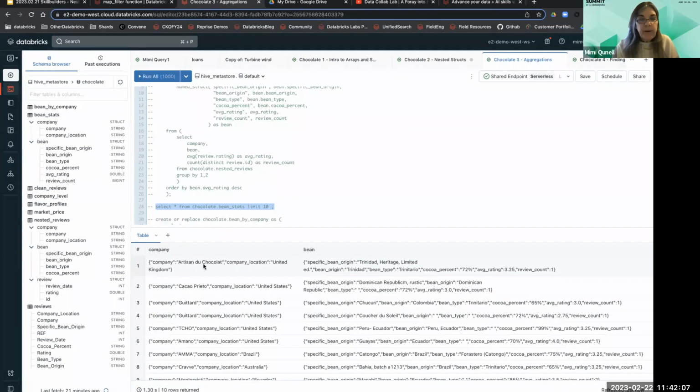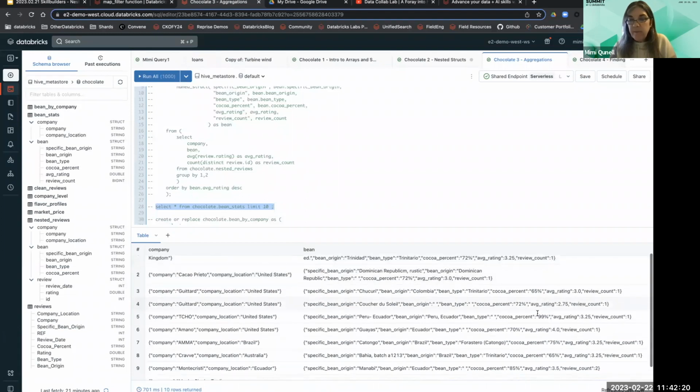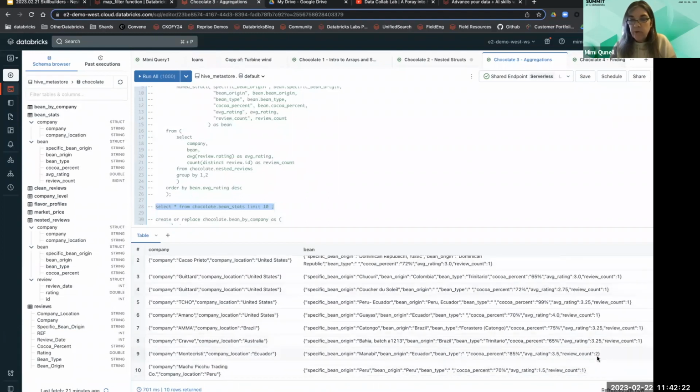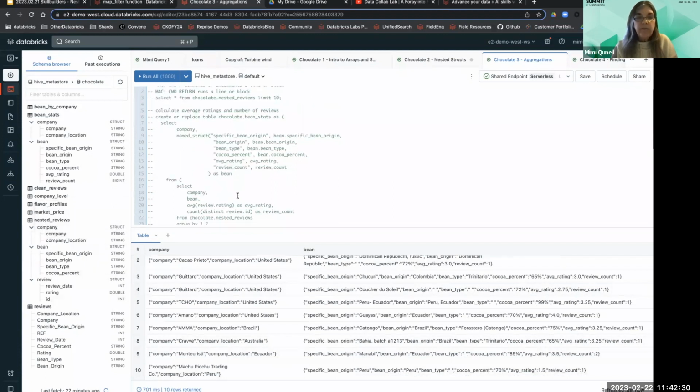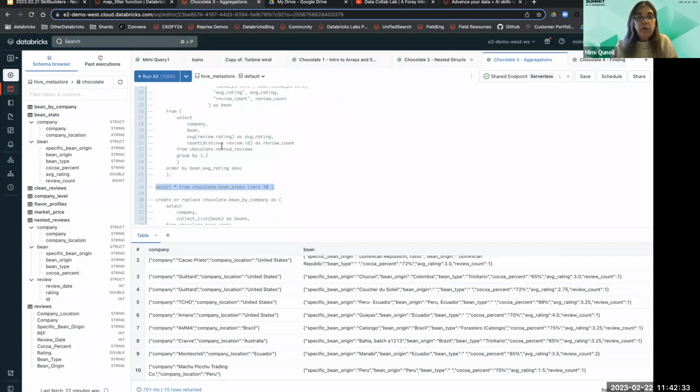So for this company, I believe every company will have a line for each bean. For this bean, we can see the average rating and the number of reviews. Most of them have just one review. This one had 2 reviews. So I was able to do all this without exploding these structs. I was able to just index into it and still look at those aggregate statistics.